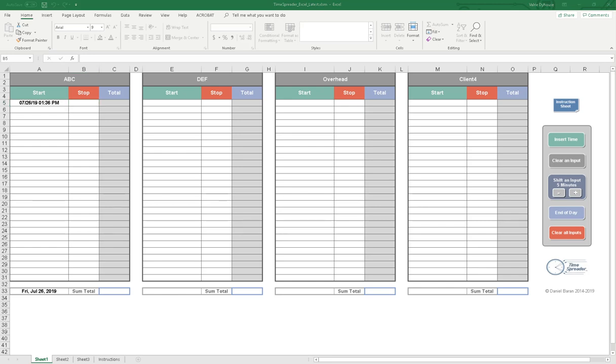When you're ready to switch to the next task or the next client, you'll click Insert Time in the stop, move to the next area, or if you're taking time away from the desk, wait until you get back and insert time again. Return to your task, whatever you're doing, and wait for the next change of task. I'll populate a couple as we go along without other comment.